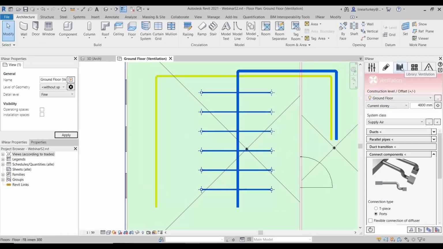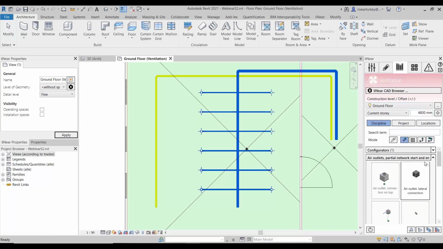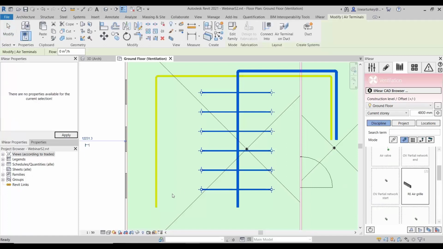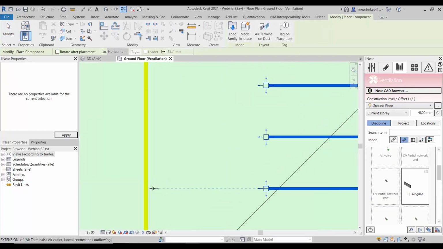And we open the library tab, and then we will select an air grill from here. As you see, there's an air grill. We select this as an inflowing one, and then we just put them on our exhaust duct very easily.